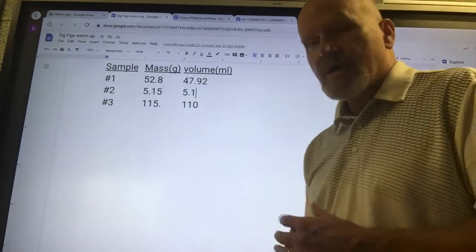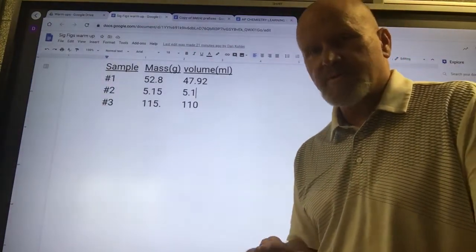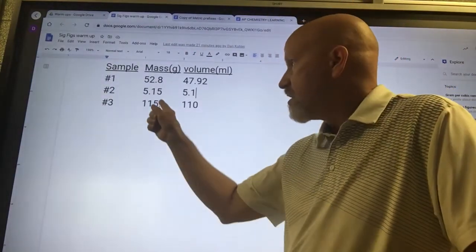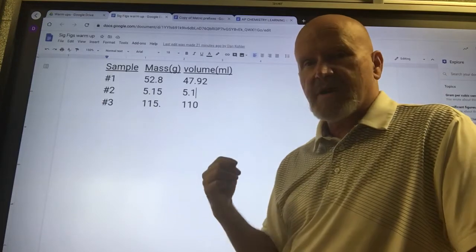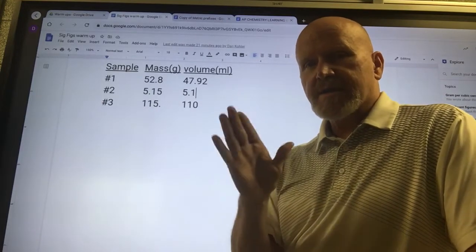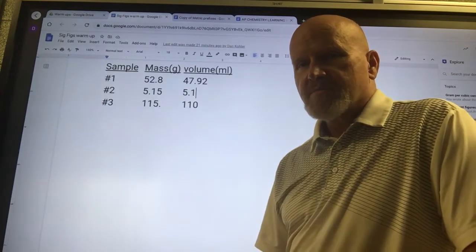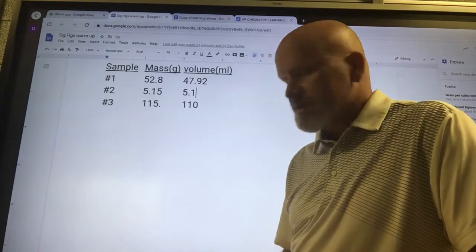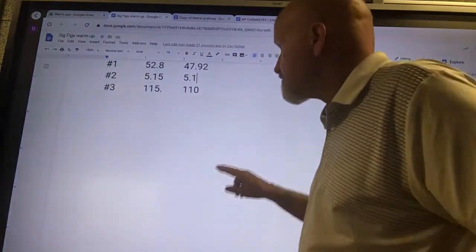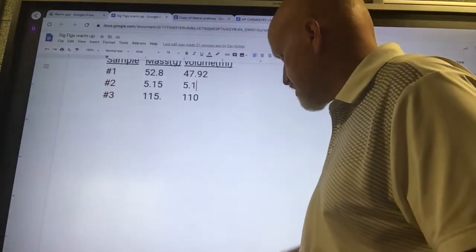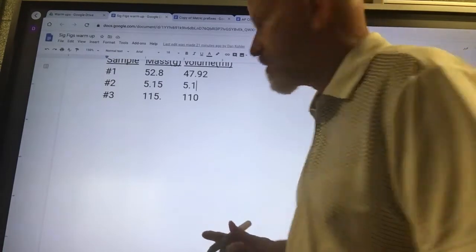So first off, and they don't necessarily show you how to do this, it's a really good idea if you have a set of numbers you're adding up to line up your decimals, because that'll really help you with rounding to the proper number of sig figs. All right, so let's see what we can do with this.